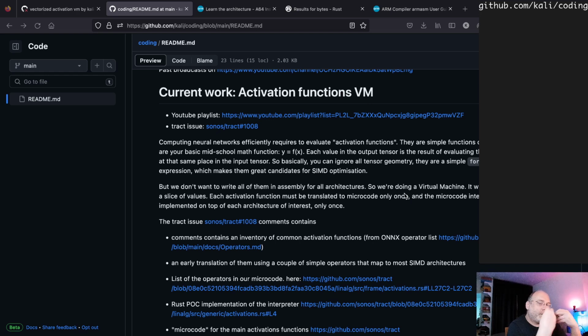We have been defining a microcode in which we can encode all of these activation functions, and we are implementing a microcode interpreter in assembly on each and every architecture that we want to support, given that for now it's just one architecture, which is the ARM 8 SIMD coprocessor.